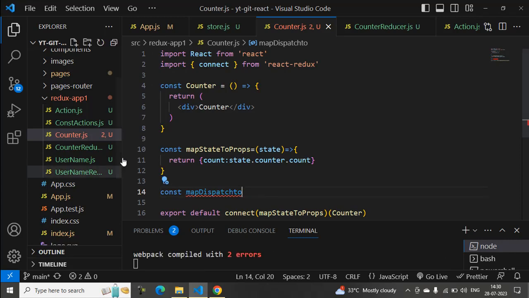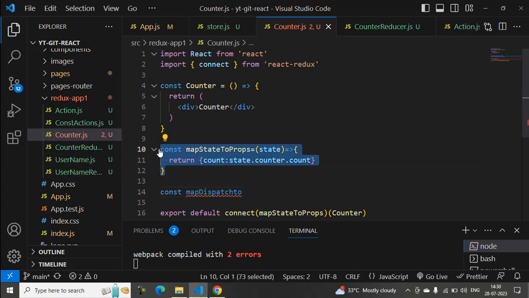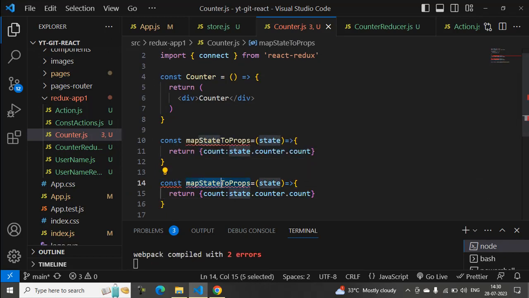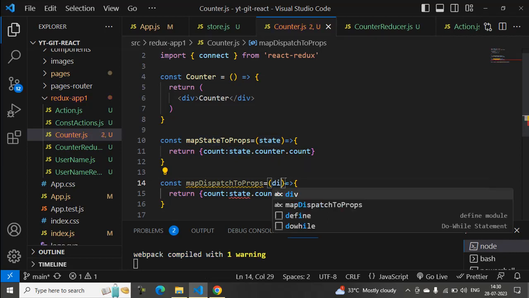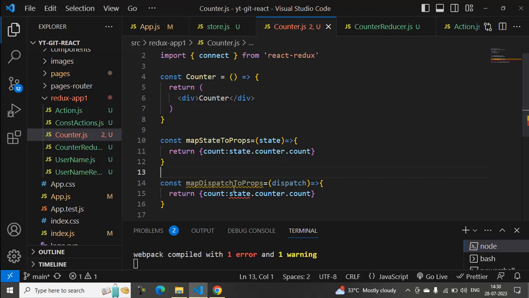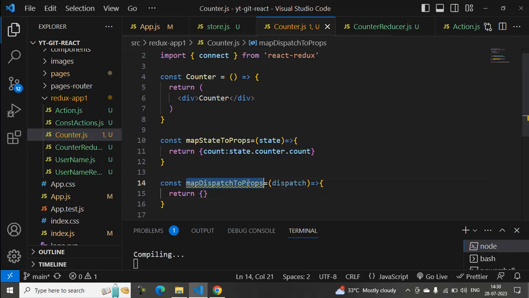Control C without wasting our time, Control V. Just rename this state to dispatch, and here it's not a state, it's a dispatch. And remove everything from here. Later we will come back here. Control C and pass it as a second parameter.